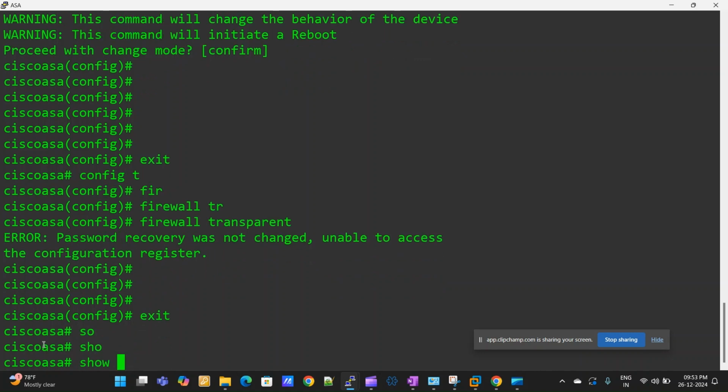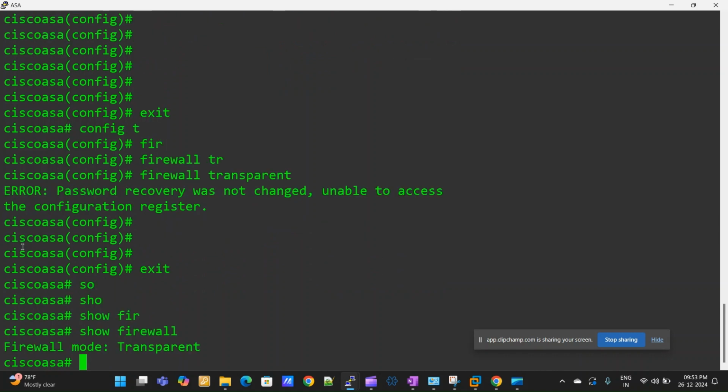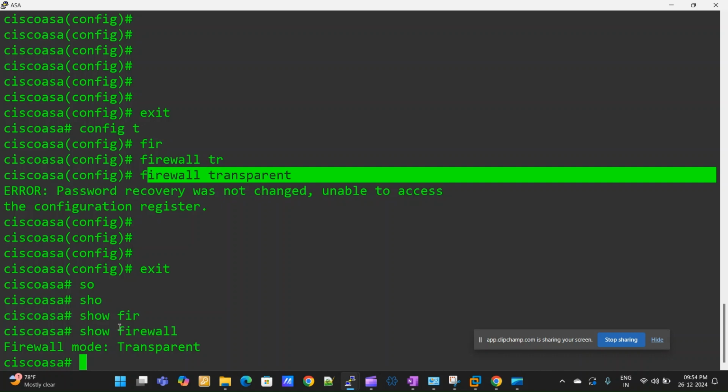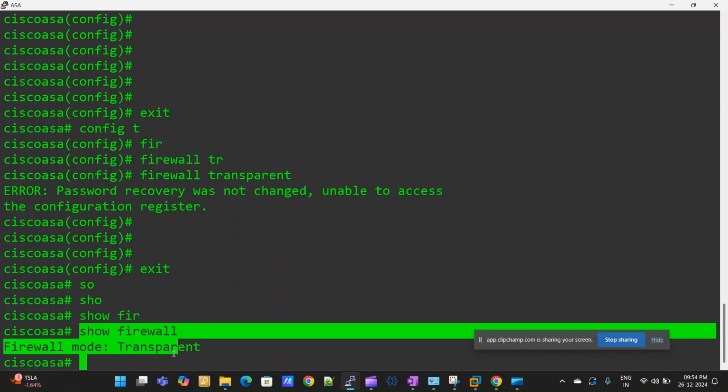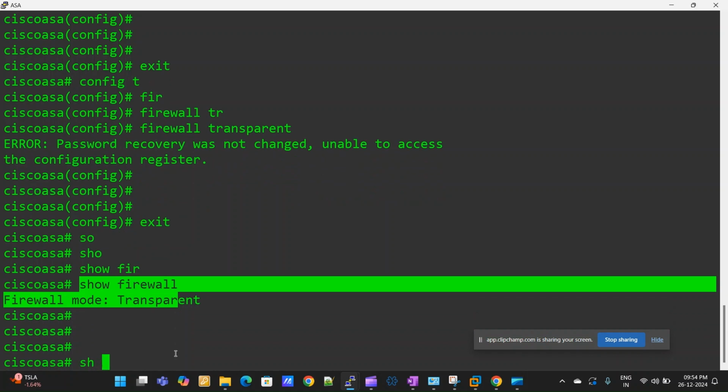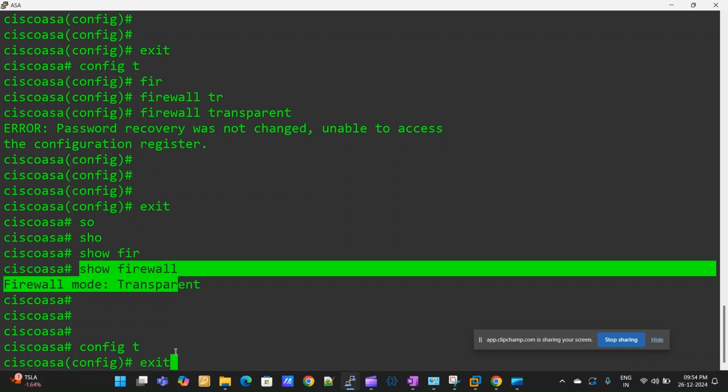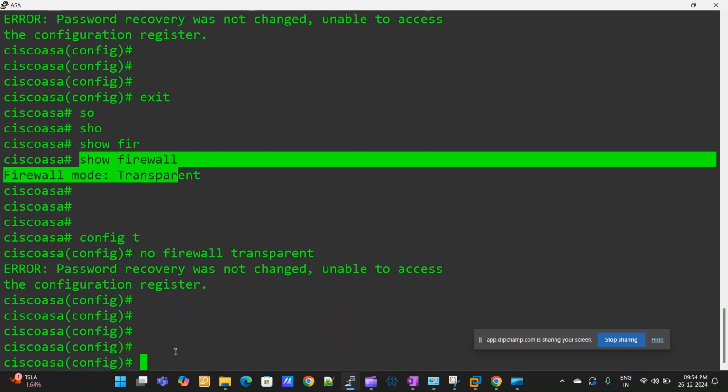Show firewall. Now, after executing the firewall transparent command in config mode, the firewall changed to the transparent mode. If you want to roll back to the routing mode, you have to give no firewall transparent.